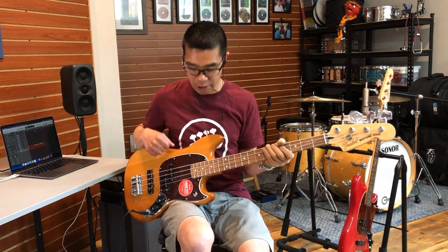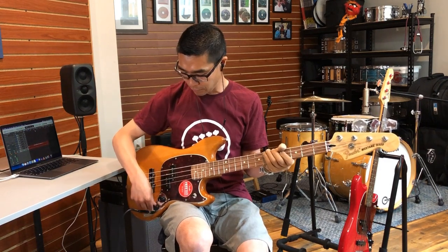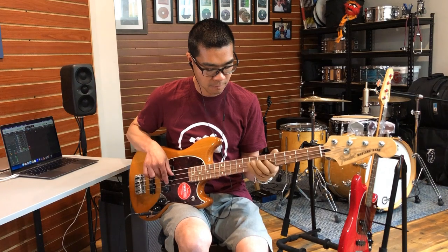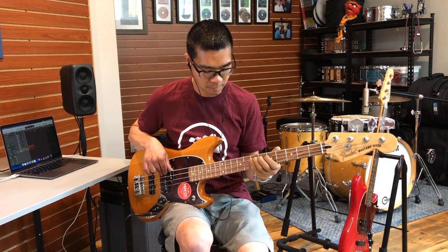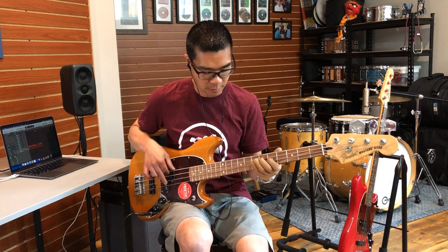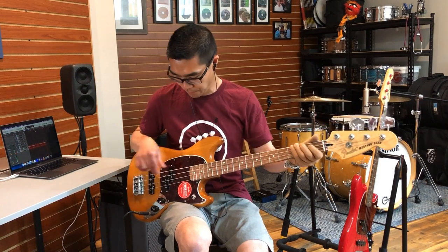Now let's turn on the bridge J pickup. Let's put the three-way selector in the middle, so we're hearing both pickups. Now let's keep the volume all the way up, and let's roll the tone knob all the way down. Let's roll that tone knob up to about 50%. Now, tone knob wide open, both pickups.